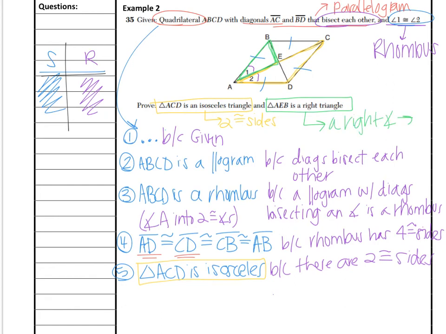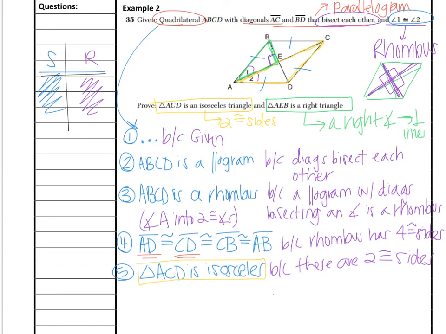And right angles come from what kind of lines? Perpendicular. So now we need to think, okay, what else might I know about a rhombus or a parallelogram that will help me prove that this triangle is a right triangle? So I feel like I remember something about the diagonals in a rhombus, besides the fact that they bisect each other, because remember, that comes from a parallelogram. These diagonals look as though they're perpendicular, right? We could draw right angles in every single one of these spots, which would be super helpful if I could draw a right angle in that green triangle.